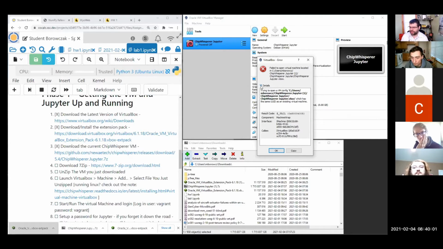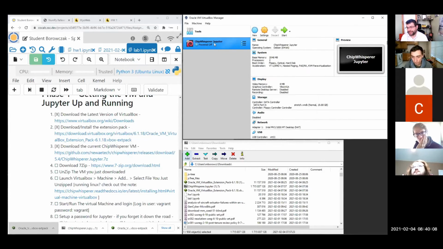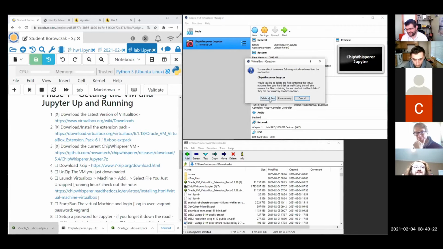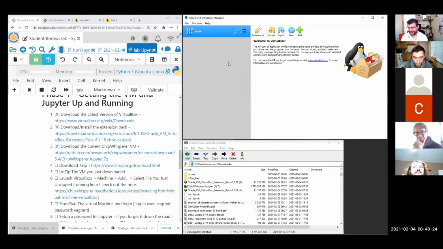And why is it failing for me? Oh, one second. I'm going to be bold and I'm going to delete my current VirtualBox. You cannot have two of these ever going on at once. So I'm going to delete the one that I so preciously created. I'm going to lose all the work I've done. Okay, can you see my screen? I now have 0 virtual machines left. I've deleted all my virtual machines.